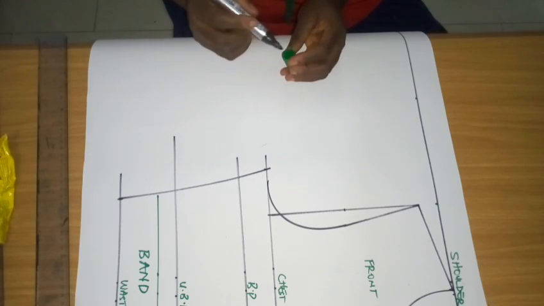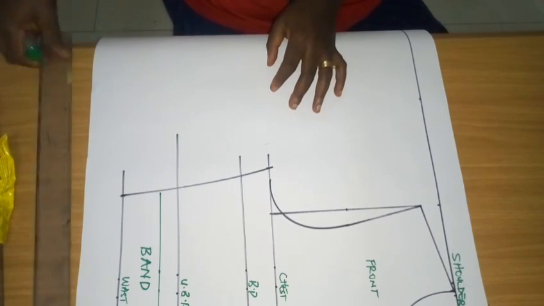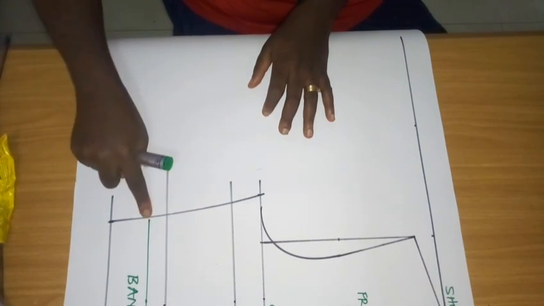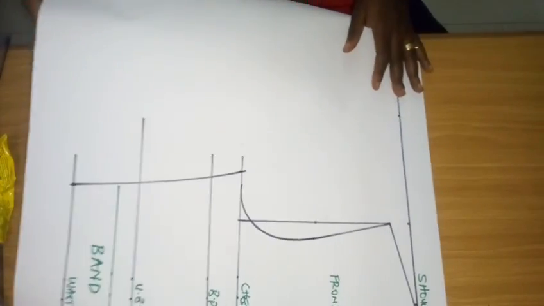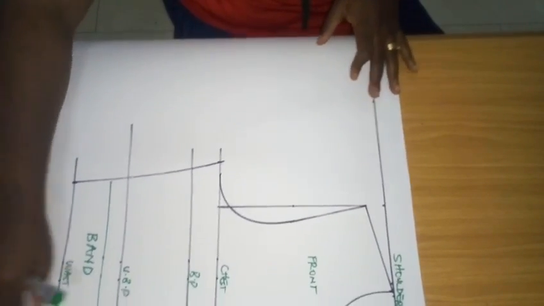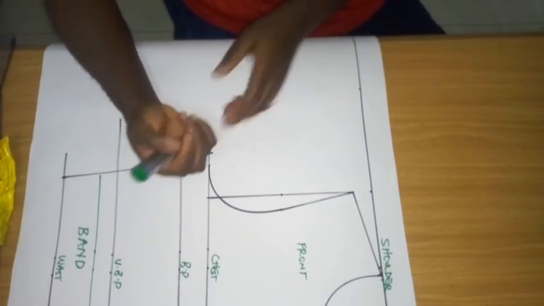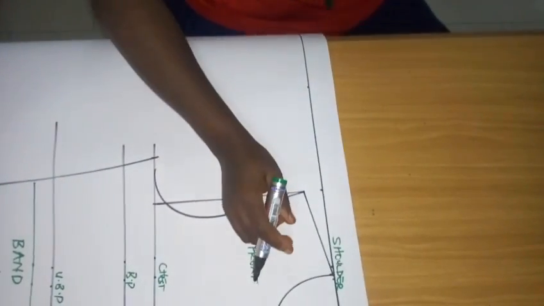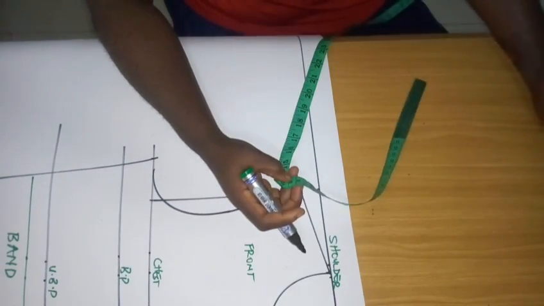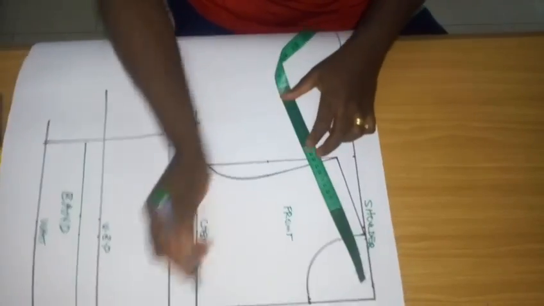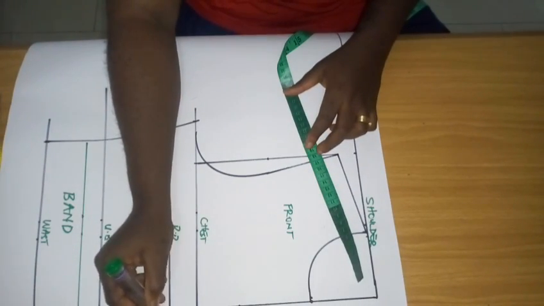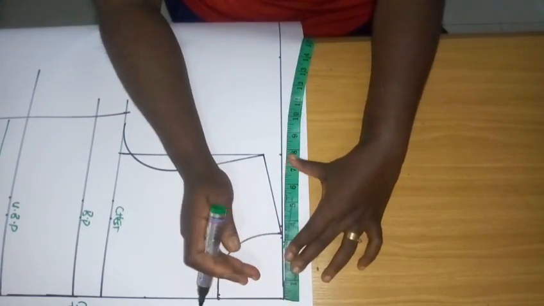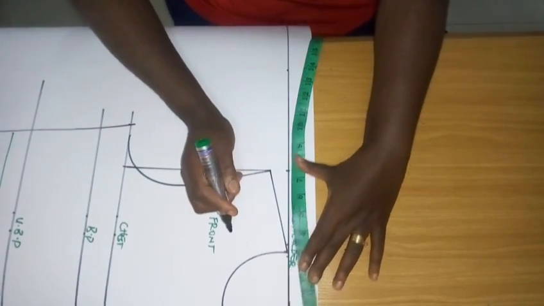So the next thing we are going to do is to create this kimono dress. If you look at this, you can see the kimono is connected directly to the band. So this is what I'm going to do now. I want you to watch what I'm going to do. So for this particular kimono dress, I have my shoulder measurement divided by 2 from the center front line. This is the center front line. So from the center front line, I measured my shoulder divided by 2, and I have 7.5 right here.